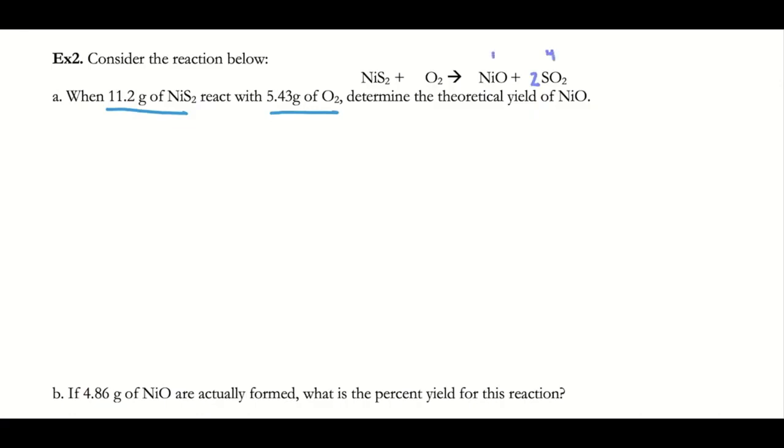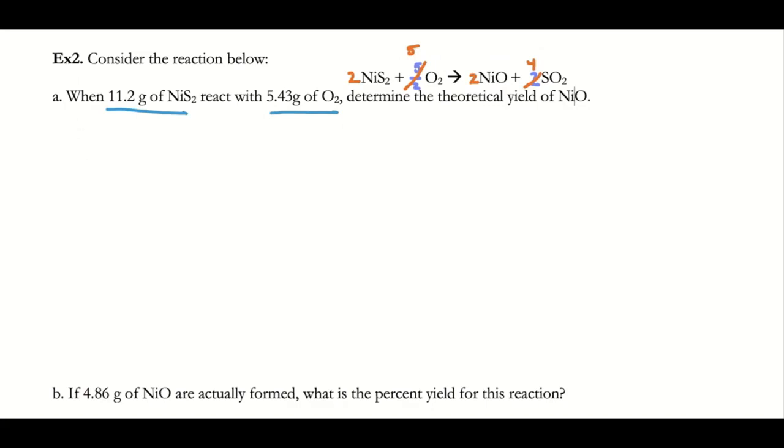So that's a total of 5 oxygens. So this is going to have to be 5 halves in front of O2 to make it 5 oxygens. So then I'm going to actually end up just multiplying everything by 2, right? Because I can't leave this as a fraction. So that's going to be a 2. That's going to be a 5. That's going to be a 2. And that's going to be a 4. Okay?